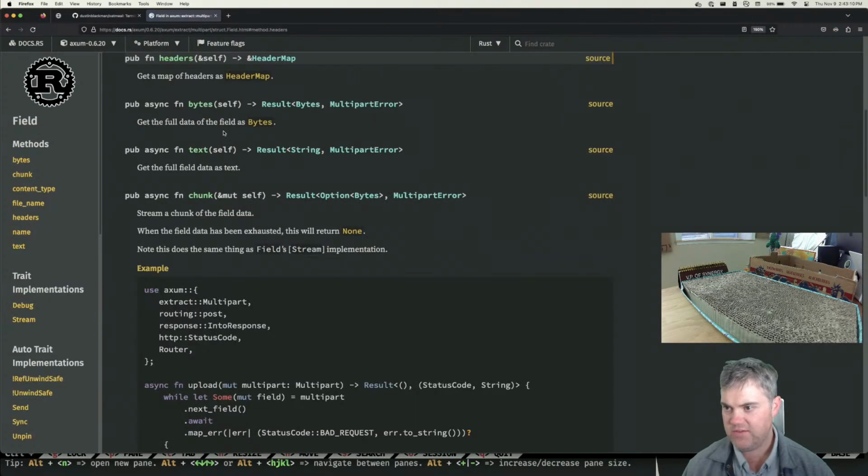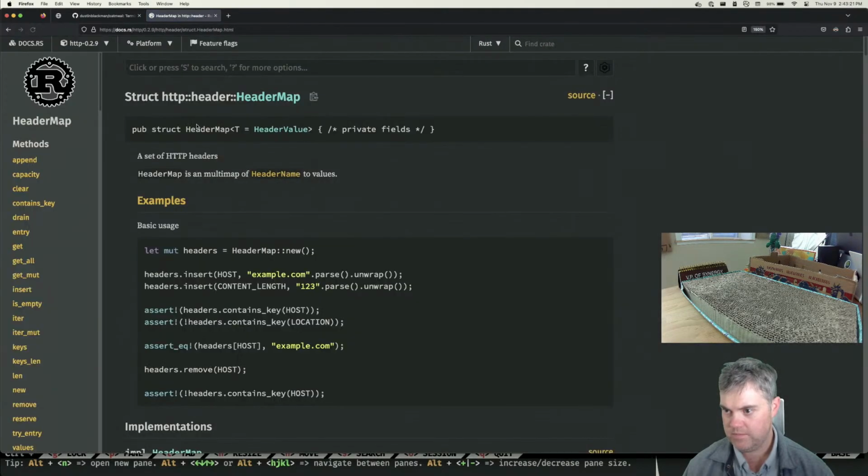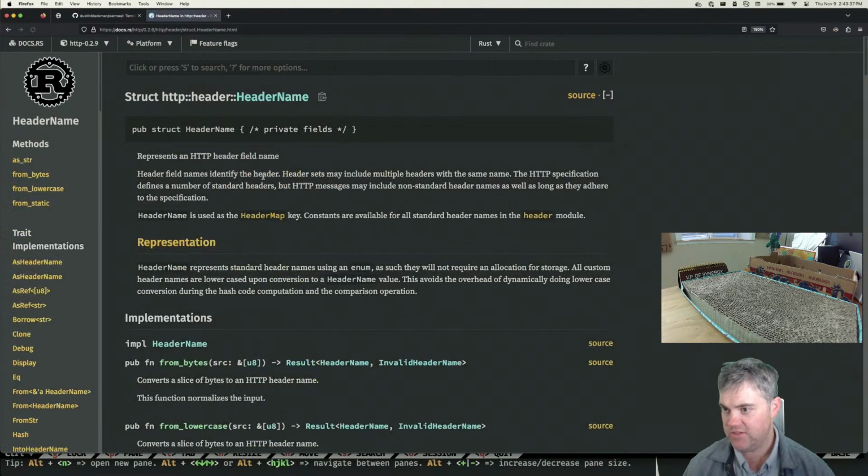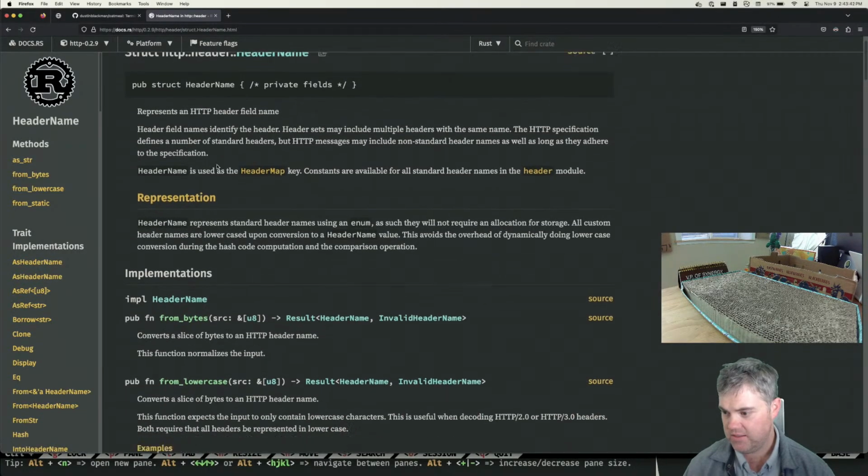So if I extract field headers, that gives me header map. Okay, so there's the example that we saw in the documentation. Okay, so it's a multi-map of header name to values, and header name is from HTTP.